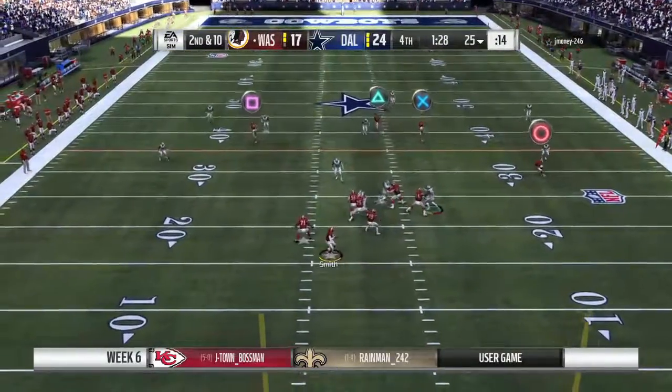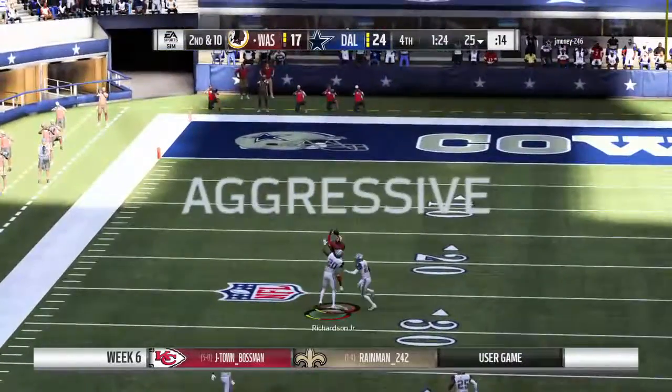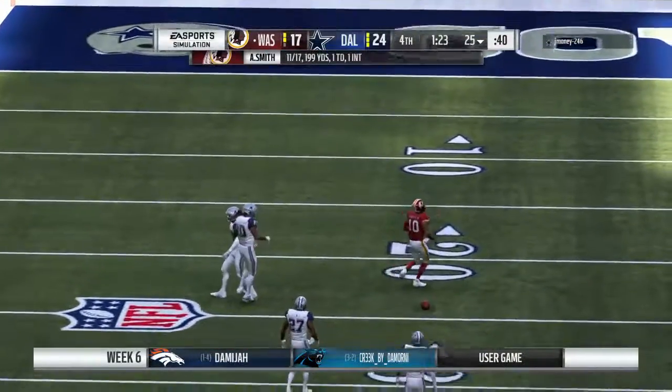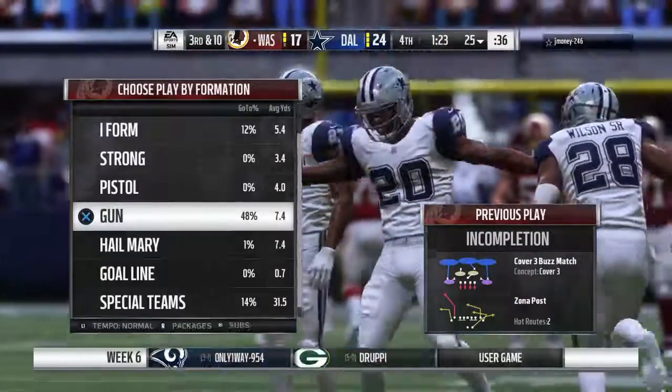15, 15. He's back to throw. Now a desperation throw deep downfield. And the hit jarred it loose. It's incomplete. So back-to-back incompletions, now 3rd and 10.